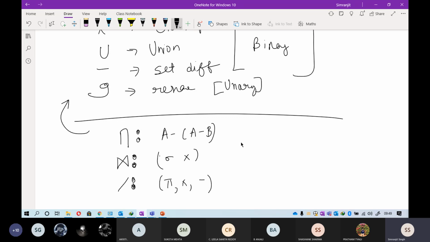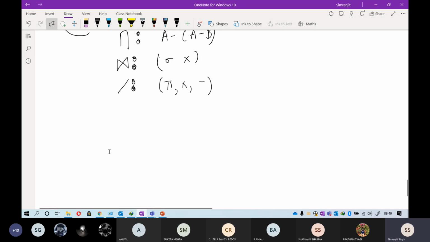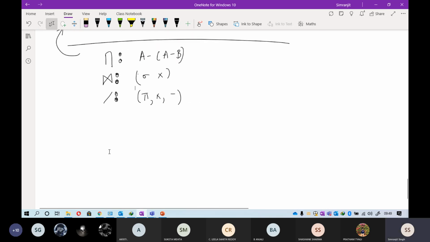First you have to know how set difference works.